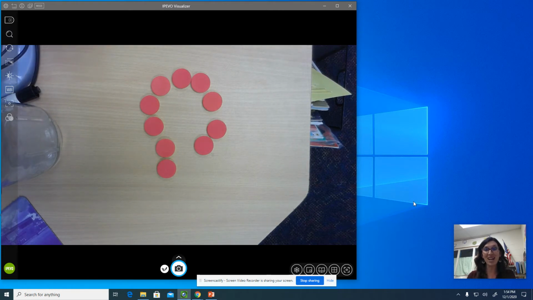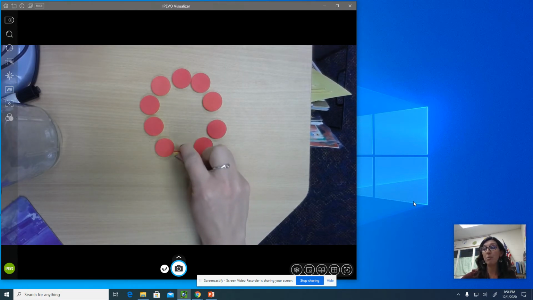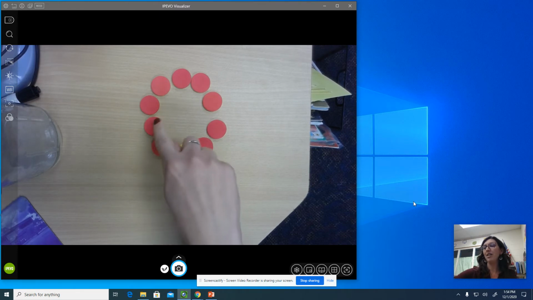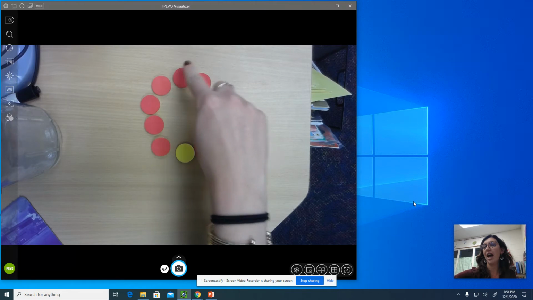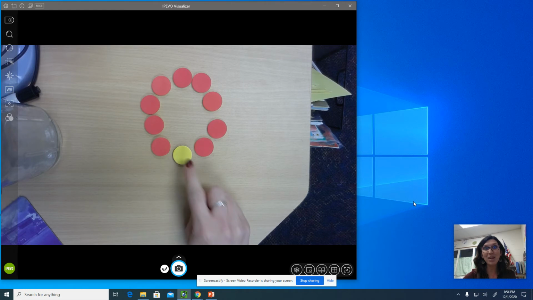That's a really great strategy. We can find that there are 10 because we know where to start and where to stop, and we don't want to keep going around and around in the circle. Another great strategy that one of my friends told me today is that because these counters have two colors, one color on each side, you could flip one over to know where to start and where to stop. So we'll start on the red one and we'll end on the yellow one. Count with me. 1, 2, 3, 4, 5, 6, 7, 8, 9, 10. Awesome job. That was a great strategy.